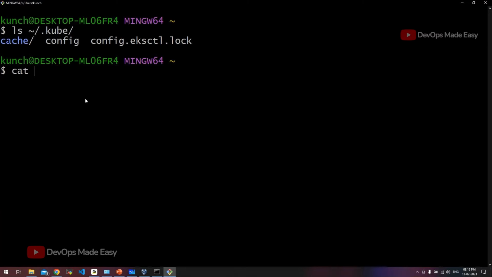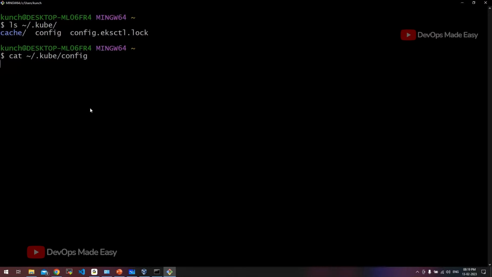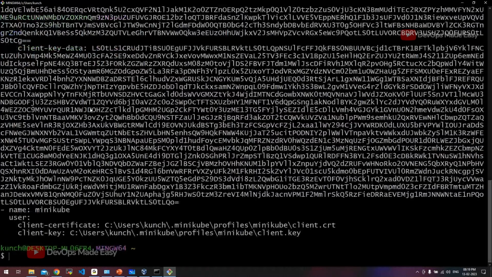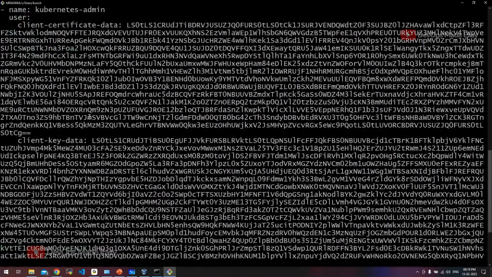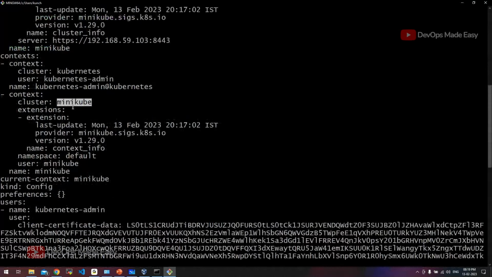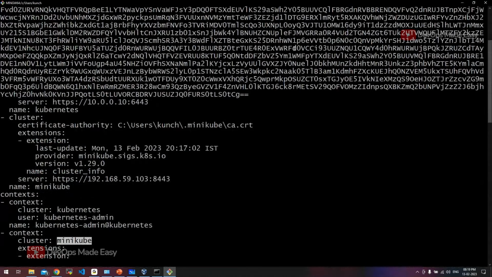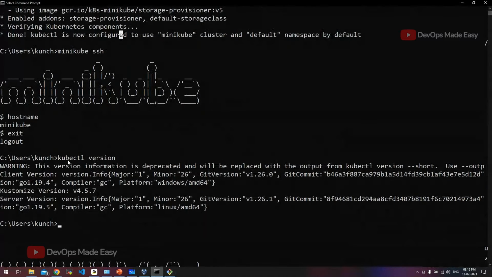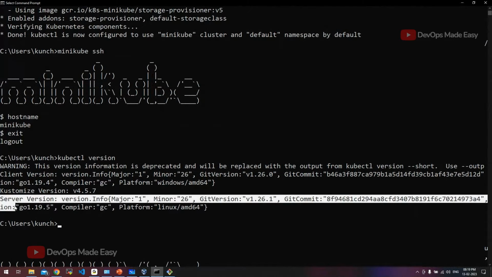If I try to cat that config file, you will see Minikube. Let's not worry about the rest of the configuration. But Minikube has updated this kubeconfig file. So kubectl is actually reading that config file, and it is able to connect to the actual Kubernetes cluster.